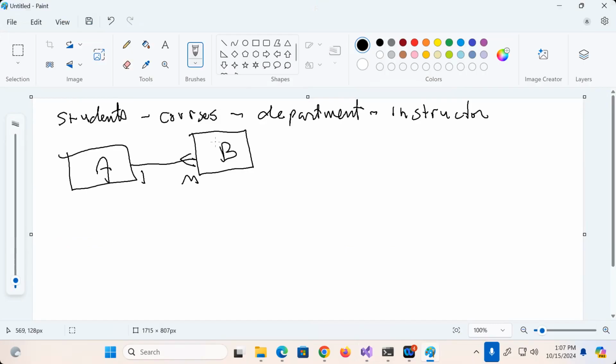But each B has only one A associated with it. Where we see an example of this is between departments and courses.